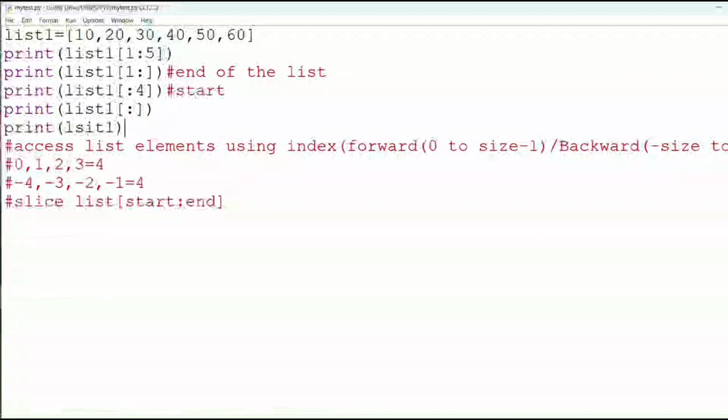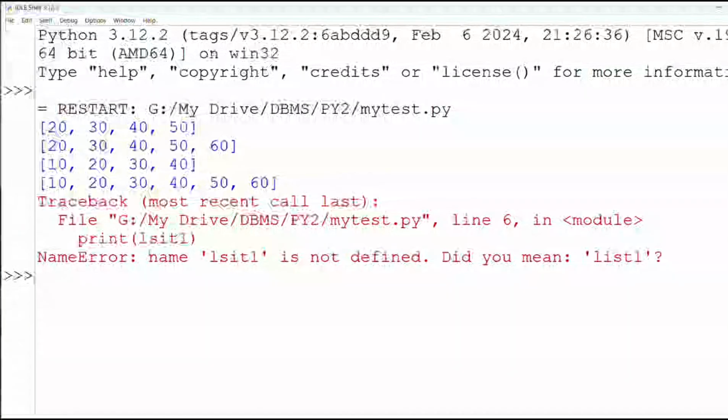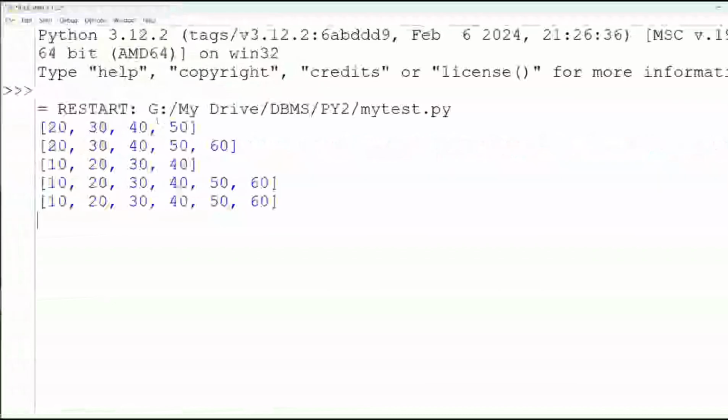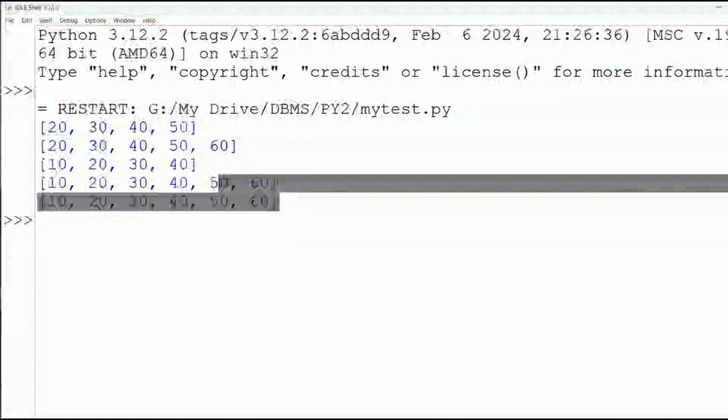Save, run module. Okay, there is a spelling mistake in list 1. Just wait. Sorry, list 1. Run module. See here, both are the same. The last two lines are the same.